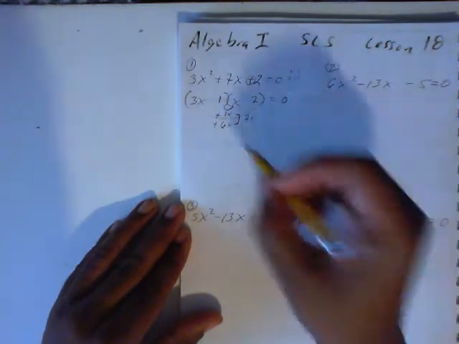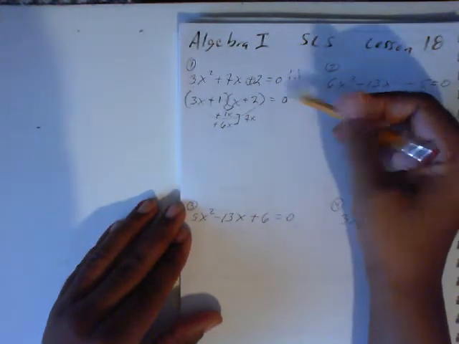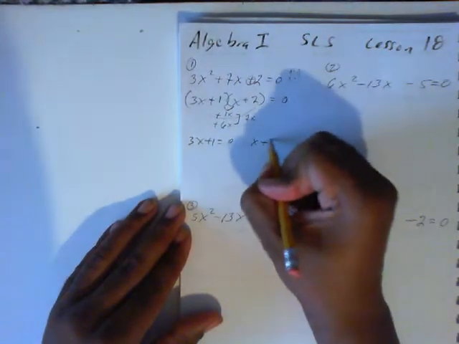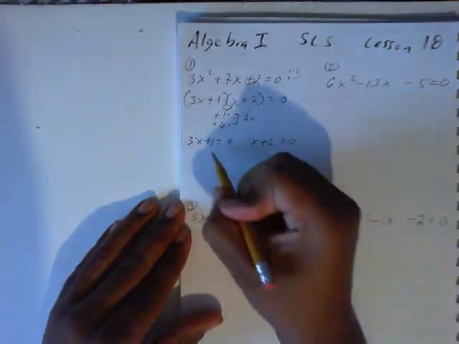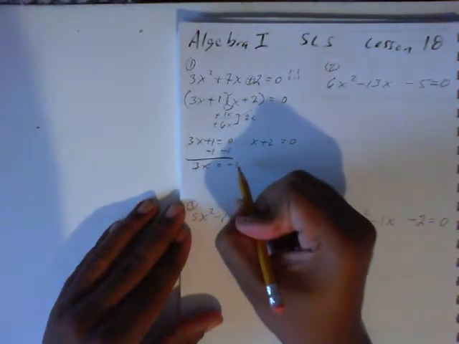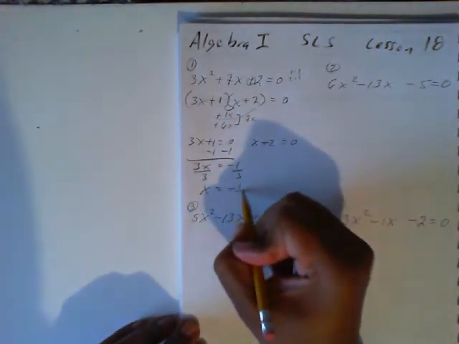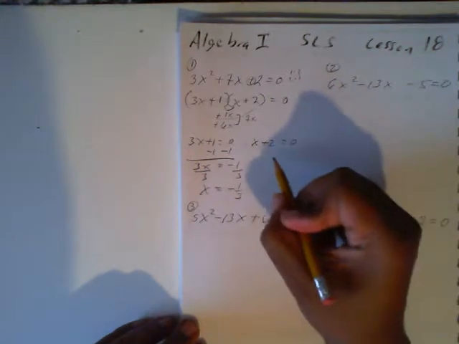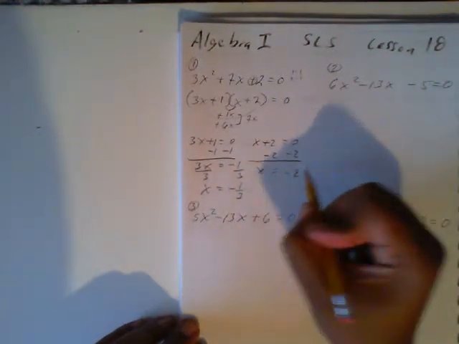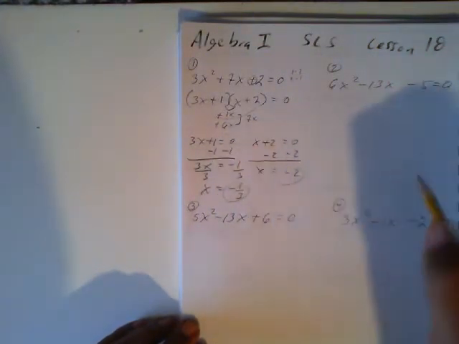Okay, since we now have plus and plus, we can take both of these factors and set them individually equal to 0. So this is 3x plus 1 set equal to 0, and this is x plus 2 set equal to 0. Subtract 1 from both sides here, and this becomes 3x equals negative 1. Divide both sides by 3, and we end up with x equals negative 1/3 as a solution. Here we'll subtract 2 from both sides. We end up with x equals negative 2 as our second solution. So 2 solutions for that one quadratic.